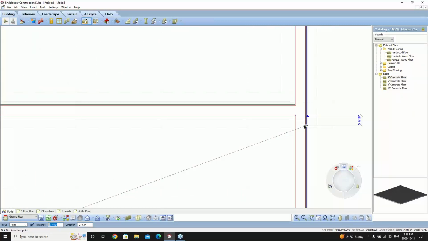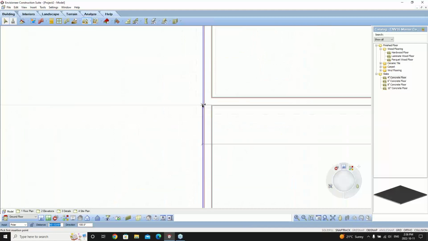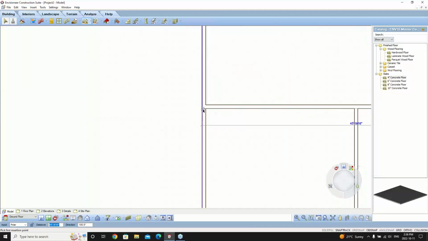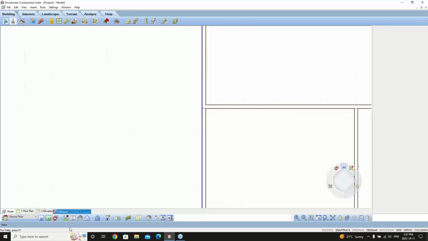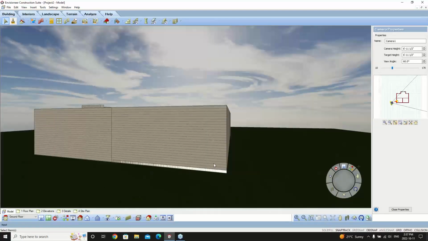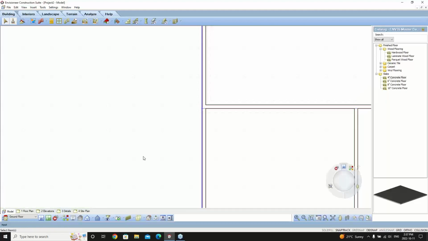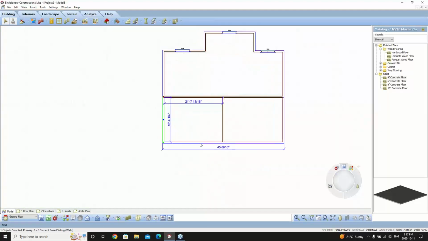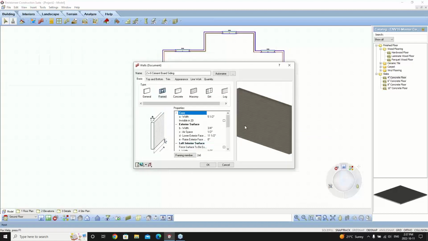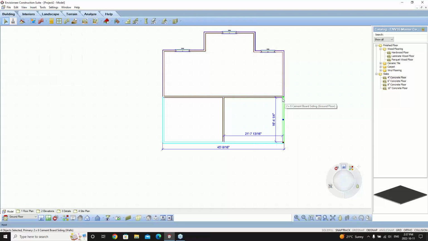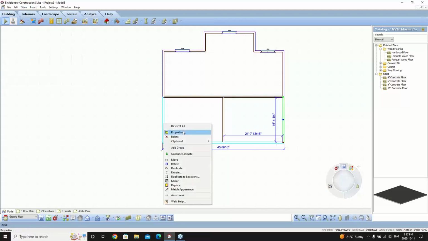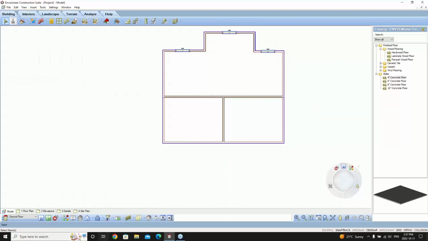And again, this is just a basic model here, so I'm not being completely accurate with this, but I'm going to say that this is where that floor is going to go. And when we look at that in our 3D view, I'm going to select these walls here. These walls are not going to need that drop exterior face because it's sitting on the slab. These walls are also going to need a pressure treated bottom plate. So I'm going to need to go in and adjust those as well.